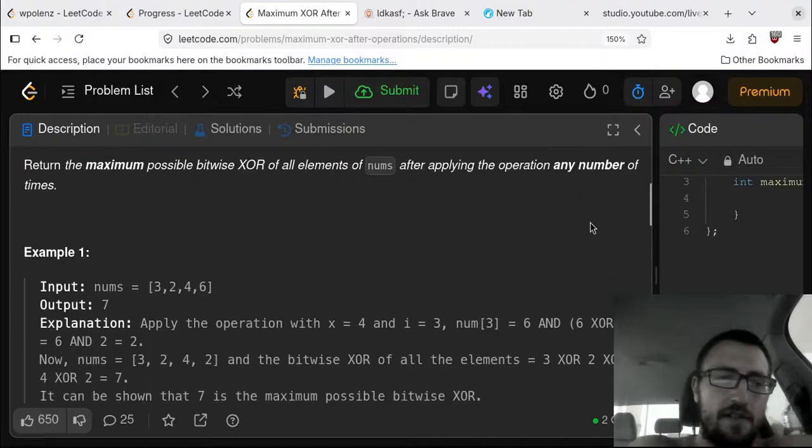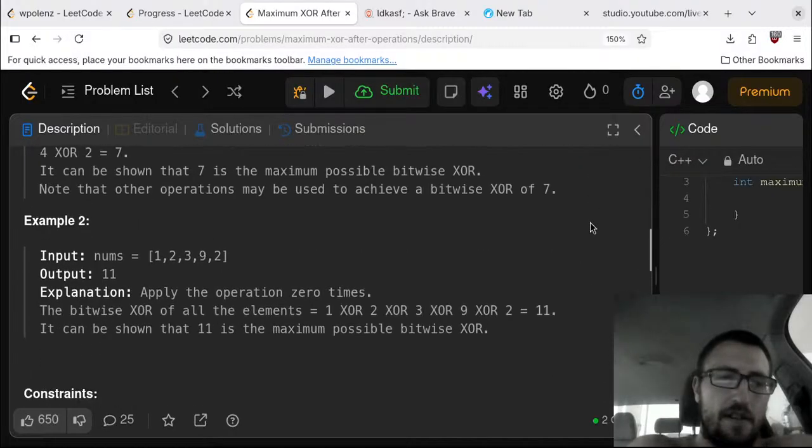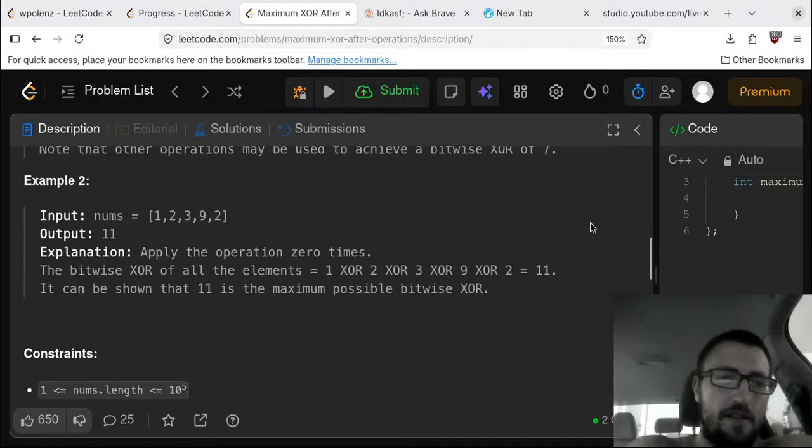Maximum possible bitwise XOR is 11. Don't apply this operation, take the XOR. The 2s will disappear here. It'll just be the XOR between 1, 3, and 9.